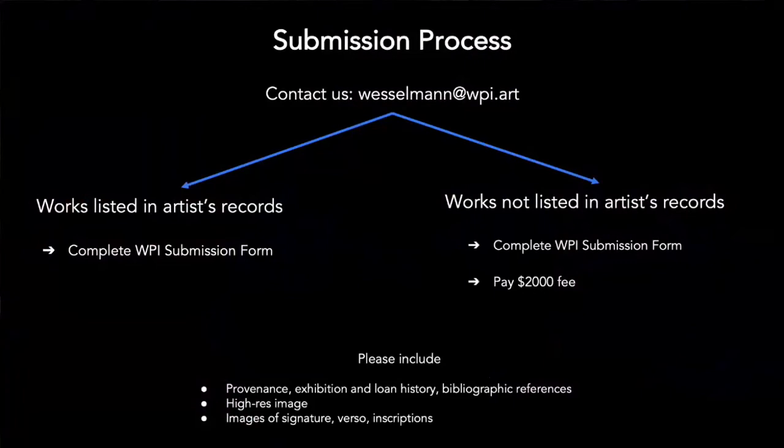our presentation. So now, initially, all you have to do if you want to get in touch with us and you want to submit a work is send an email to wesselmann@wpi.art, as I previously mentioned. And then if your work is listed in the corpus, we get back in touch with you. The only thing you need to do is sign a submission agreement, and we will get right back in touch with you and start research on your work.